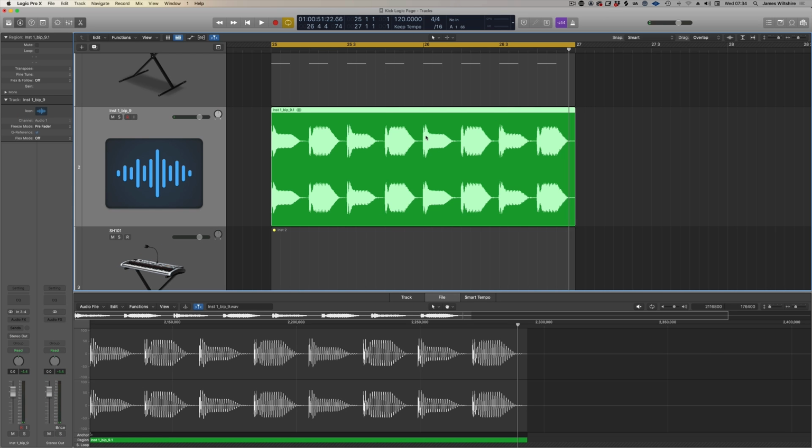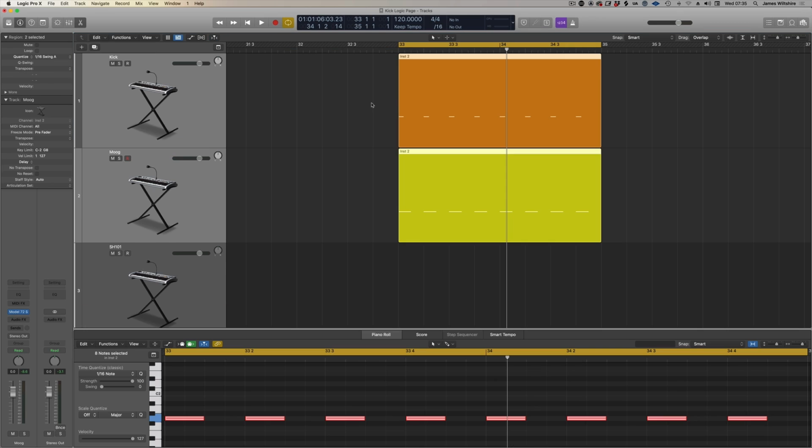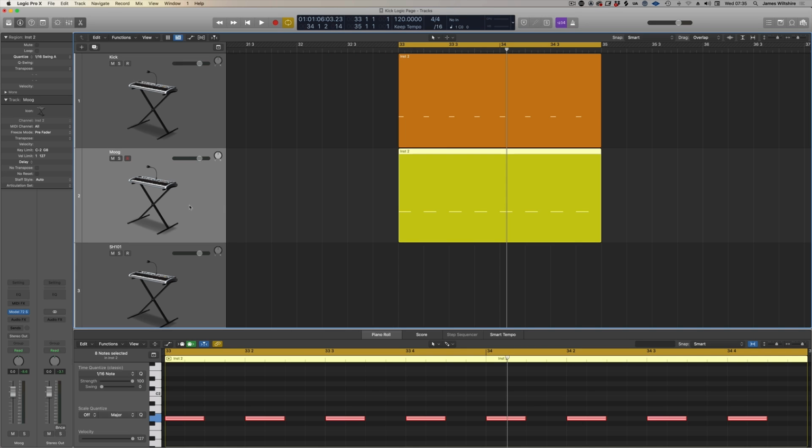Levels in the bass end and the sub end are dropping every now and again, and in this case it seems to be every other kick. Now obviously this could just be a one-off, right? It could just be something to do with that bass synth. So let's try another plugin.